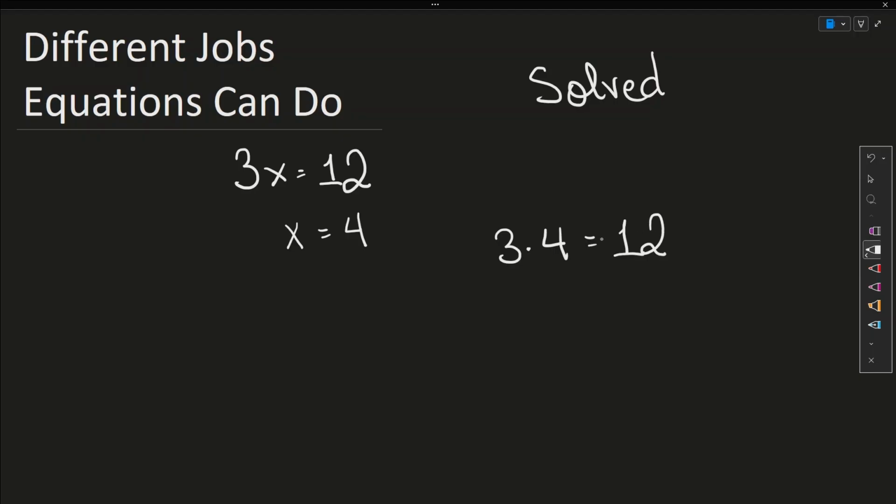So equations can do many different things. They can show a calculation. They can state a property that is always true. They can describe how quantities are related. They can help us solve for an unknown value. This is important because students may think all equations are just arithmetic problems. But equations are much richer than that.